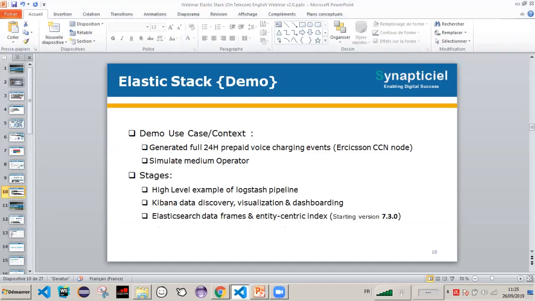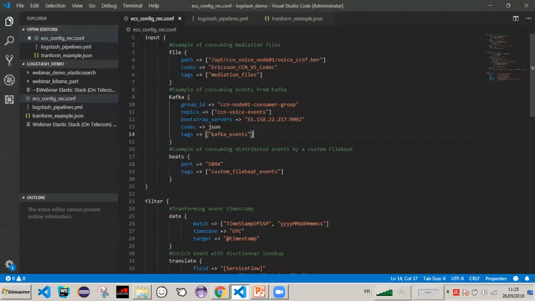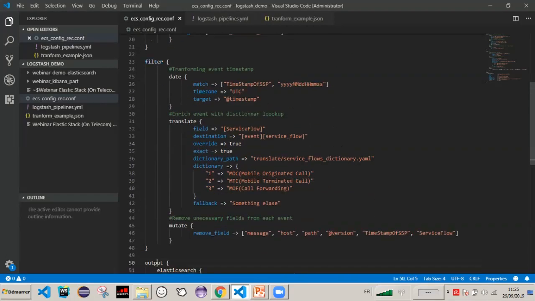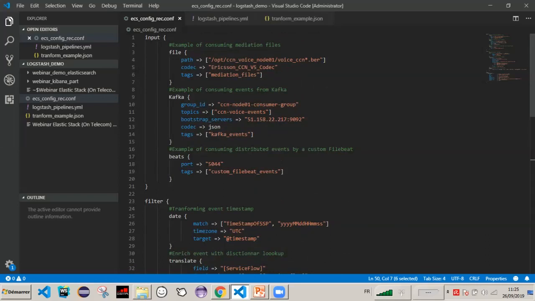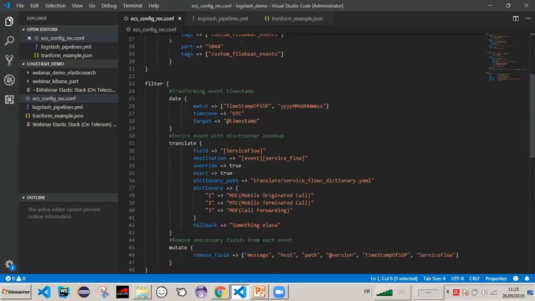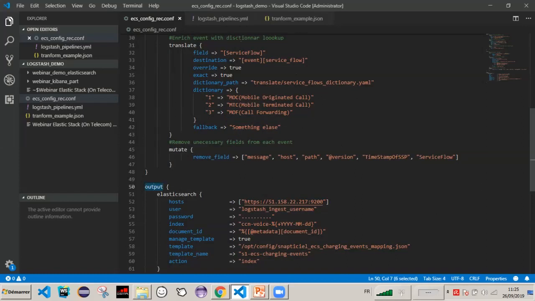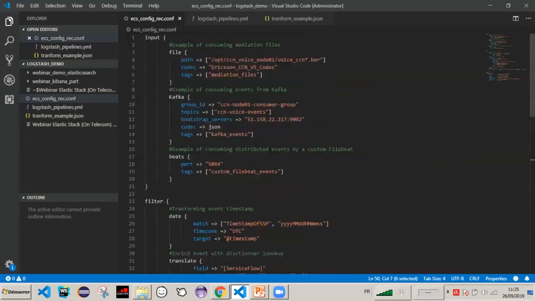I will first show you a sample example of a Logstash pipeline. It's a configuration file that contains 3 stages. The most important stages are the input to read the data and the output to send it to Elasticsearch. Filters are optional, but they are important for data transformation.